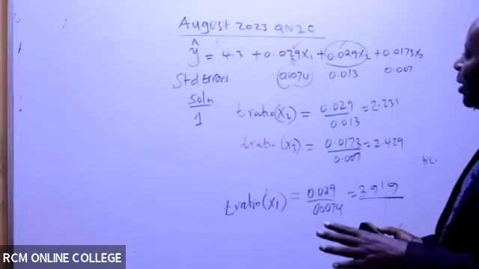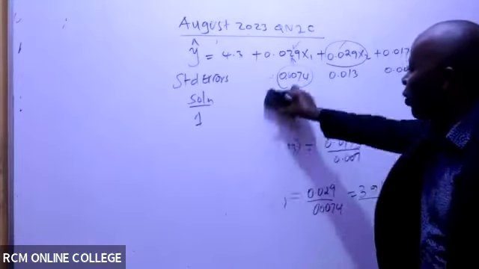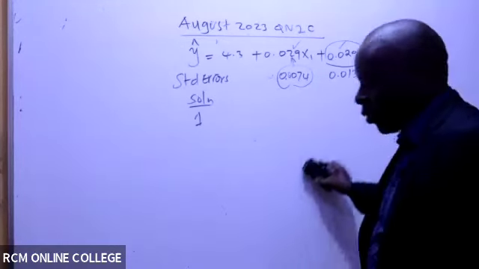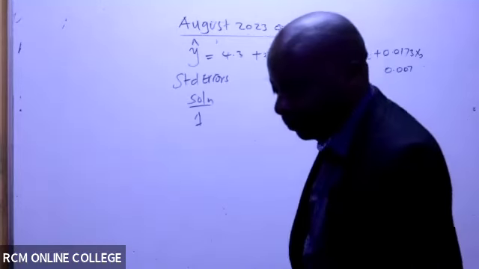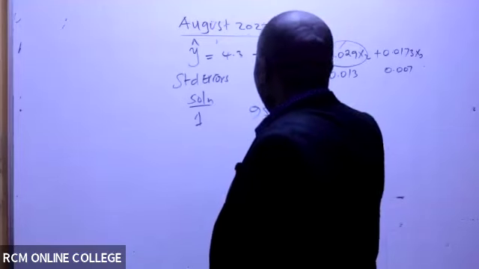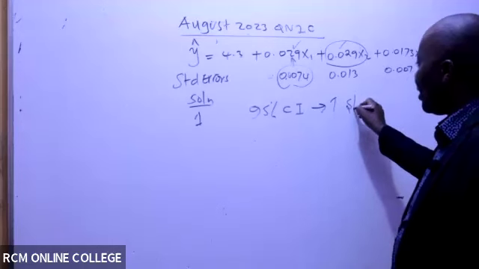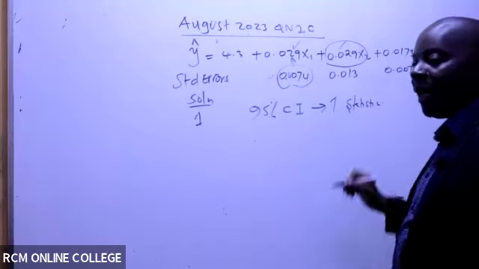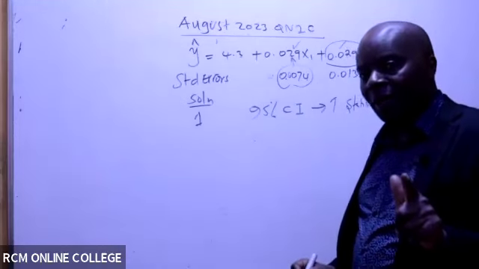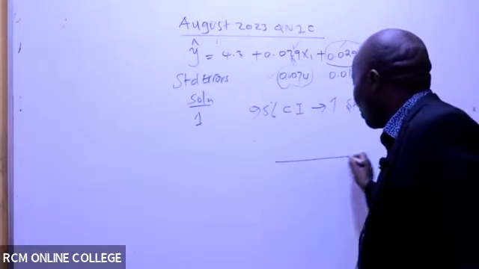So if that is clear, ladies and gentlemen, then straight away I will take you to the next concept still under part 1 of this question, where now they want us to give them the 95% confidence interval. CI stands for confidence interval. Remember, we are using the t statistic here. Remember that all confidence intervals are two-tailed tests. So in this case here, we have our two-tail.